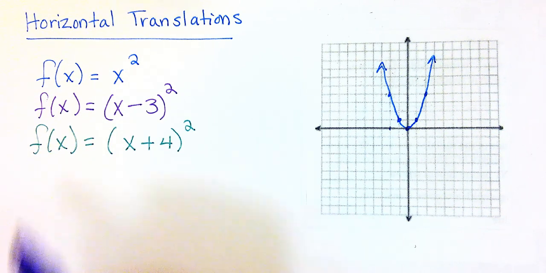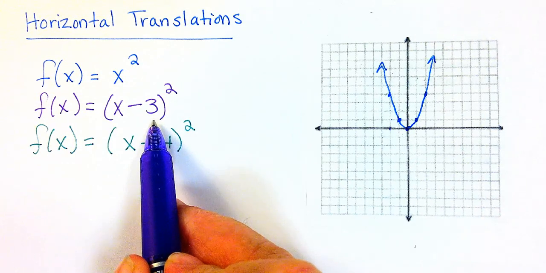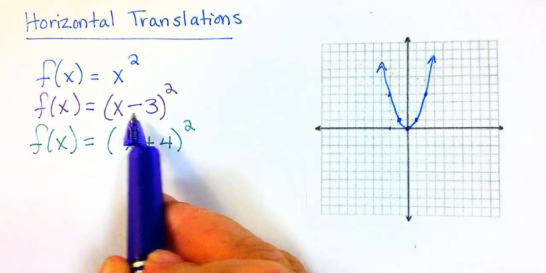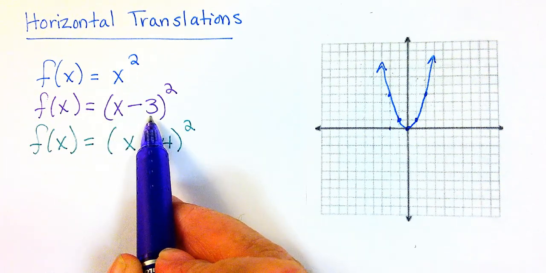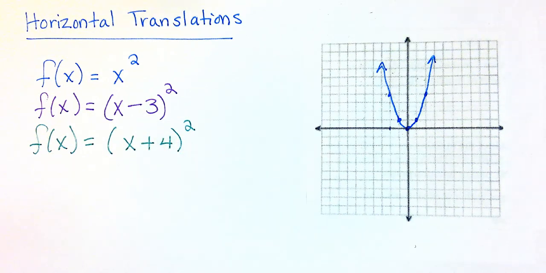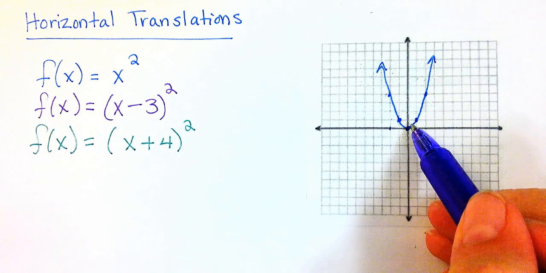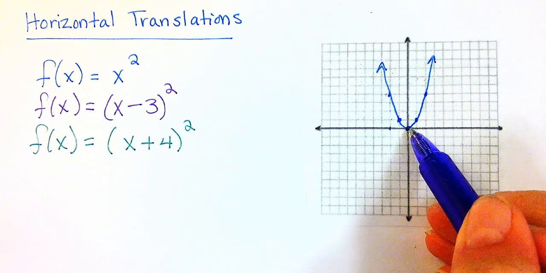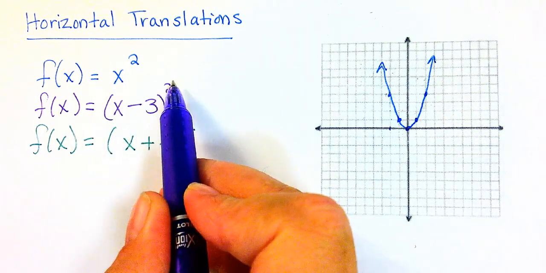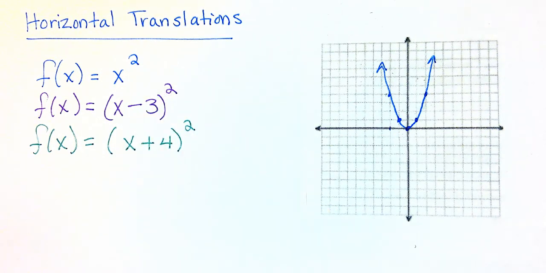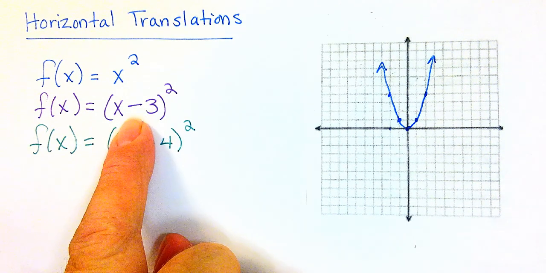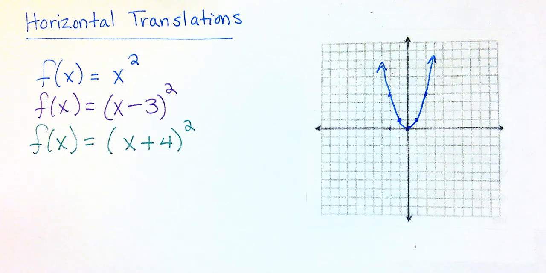So it just depends on the function. For our case, we're looking inside the parentheses. In this problem, we have -3 subtracted inside the parentheses. So let's see if we can figure out what happens here. If we take a point and we subtract 3 first and then square it, that is actually going to make the graph move to the right. So inside is a little bit opposite than what you think. You think this is a -3, that should go to the left, but that's not actually what's happening. It's actually doing the opposite.